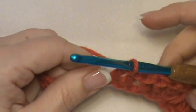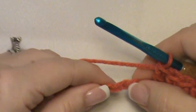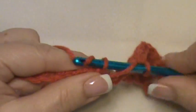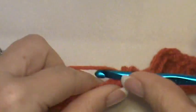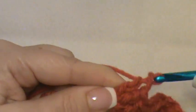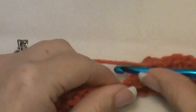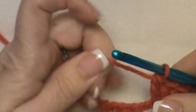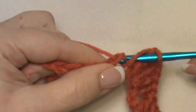Alright, so now what you're going to do is work that across. You want to skip the next 2 chains and work a shell in the next. So 5 doubles in the next. 1, 2, 3, 4, and 5. You're going to skip 2 and double crochet in the next 2.